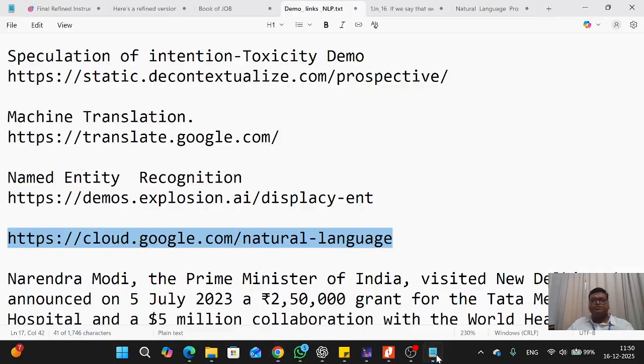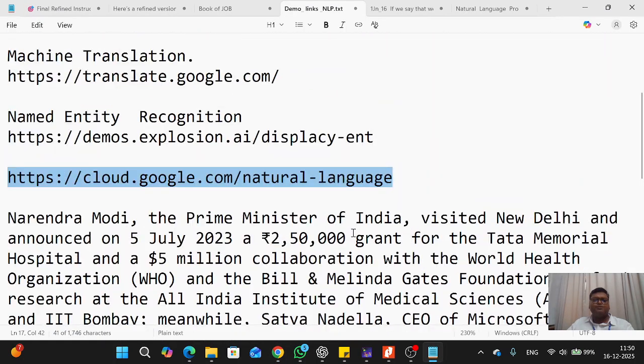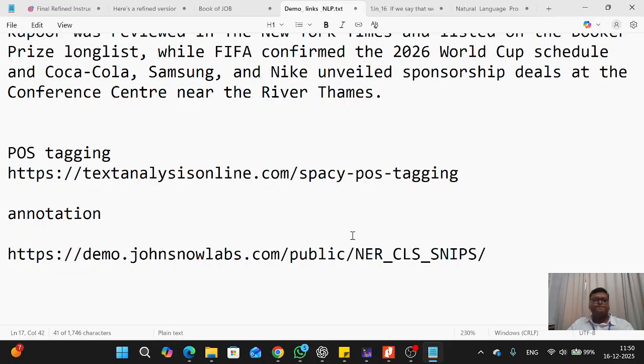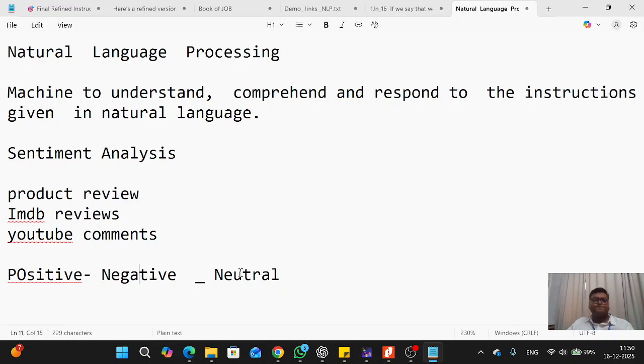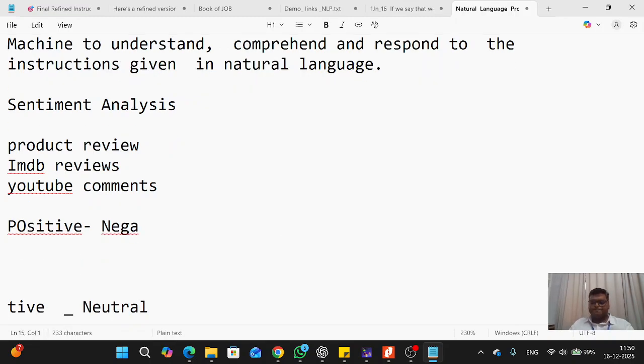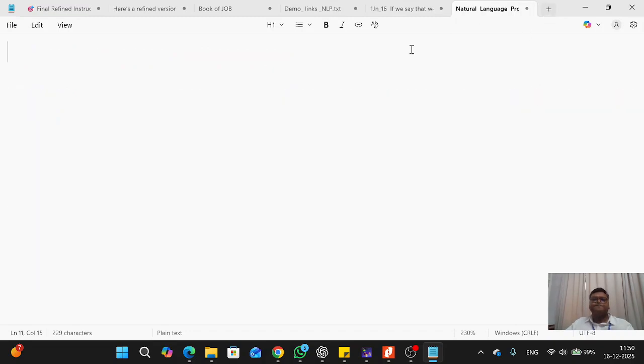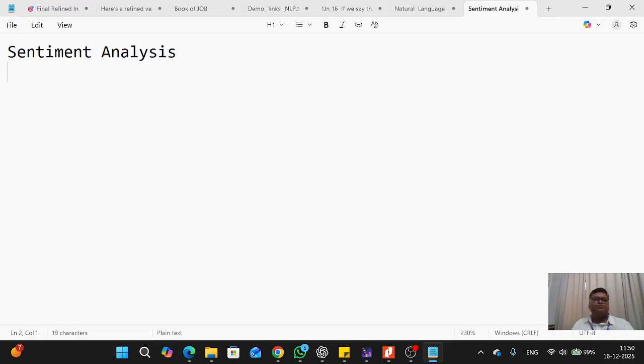So what are the applications that we have seen so far? We have seen what is sentiment analysis. Then we have seen what is machine translation. These are the applications, text summarization.